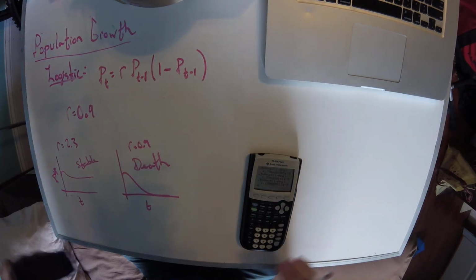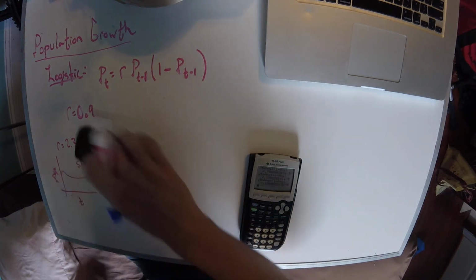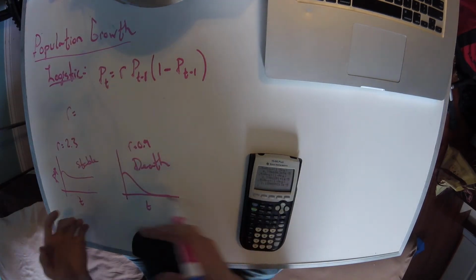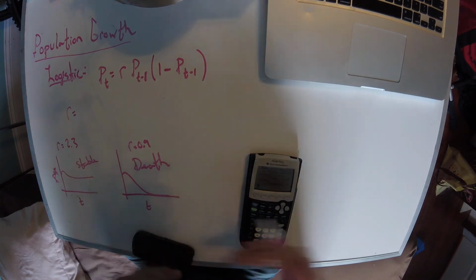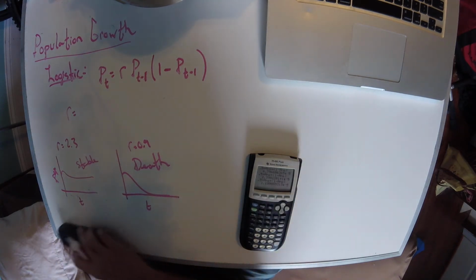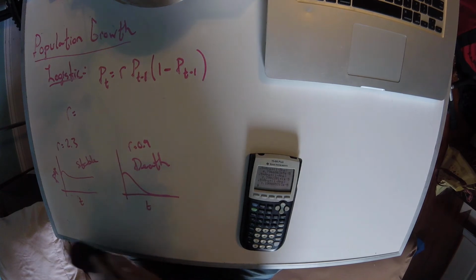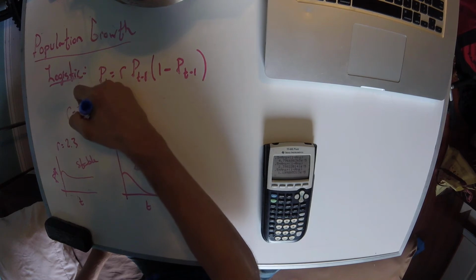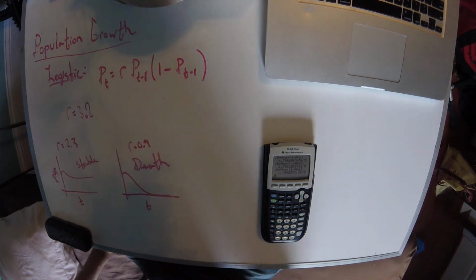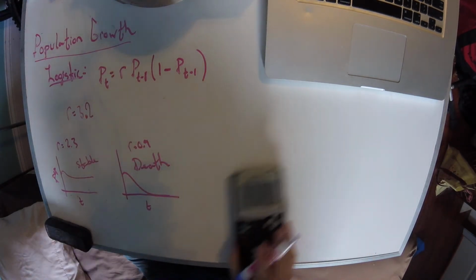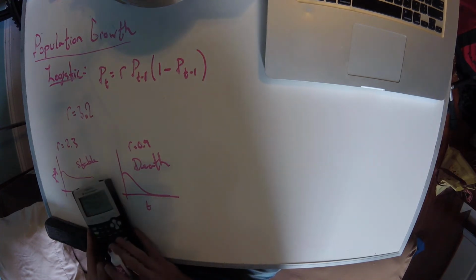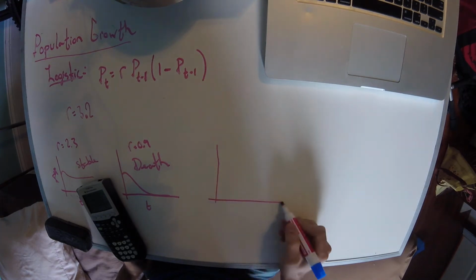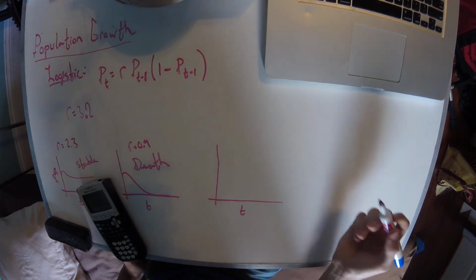But now let's try something else. Let's try making it a little bit bigger than 2.3 and see what happens. So we know that populations sometimes stabilize, sometimes everything dies out if they're just not doing things right. And let's see about 3.2 now, because we want to try to find maybe some more interesting behavior, because population biologists know that sometimes populations of animals just do bizarre things too.